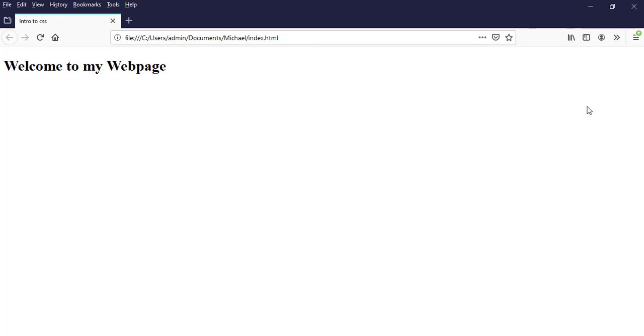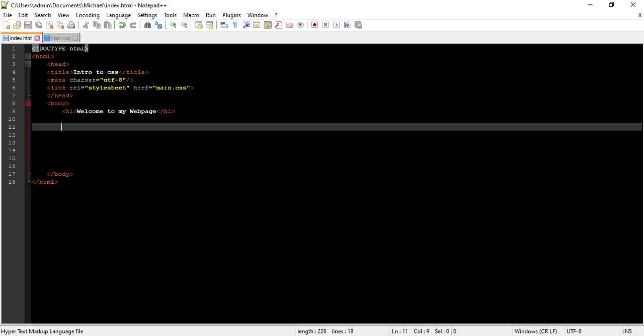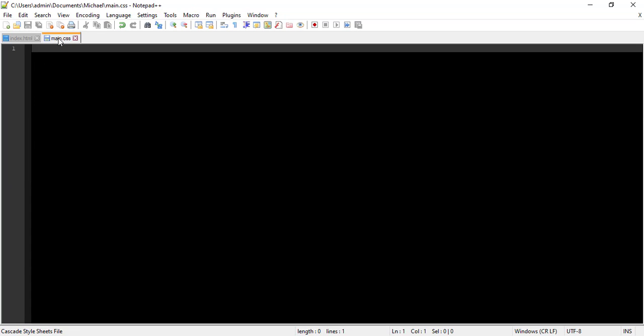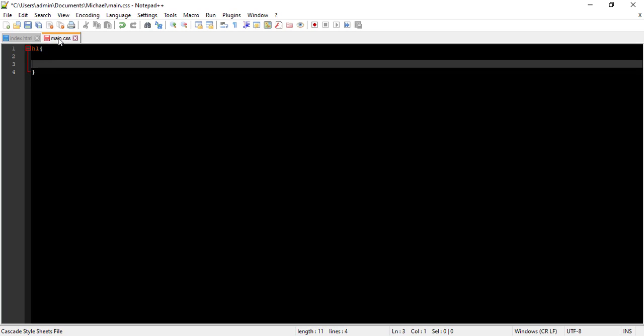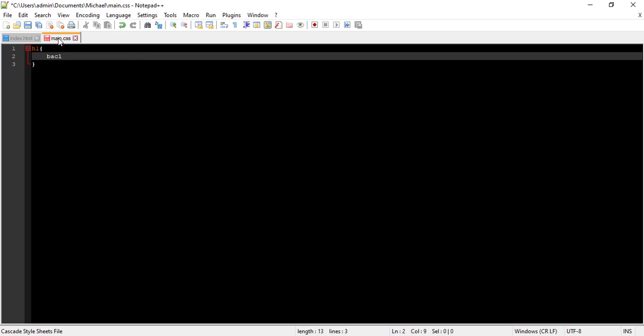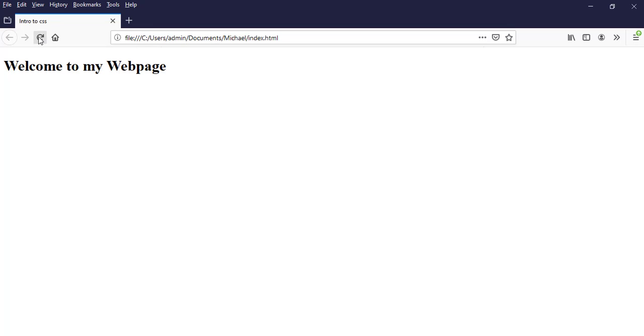Okay, welcome to my web page. Let's go back to Notepad++ and move over to our CSS and give this H1 a background color of yellow, and save this. Move over to my browser and refresh this.